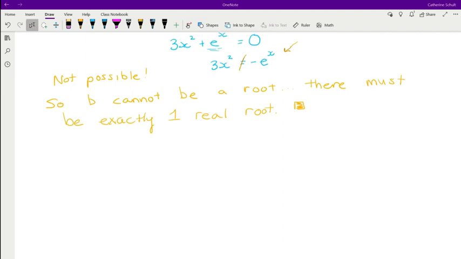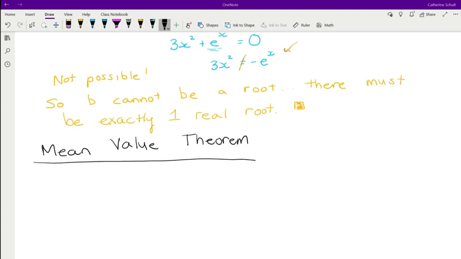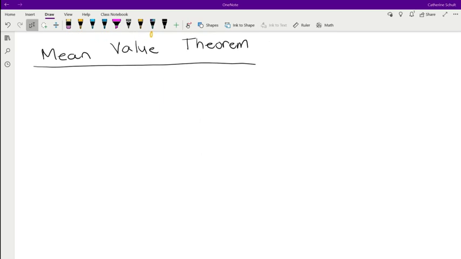So a little application of Rolle's theorem. But the main thing that we're going to do for Rolle's theorem is we're going to prove the mean value theorem. And let me introduce the mean value theorem, and then we'll see what it looks like in words. So again, very visual. So I'm going to draw a graph.